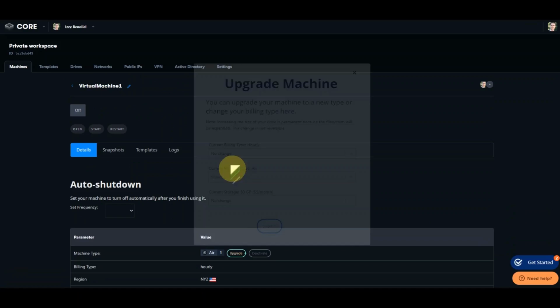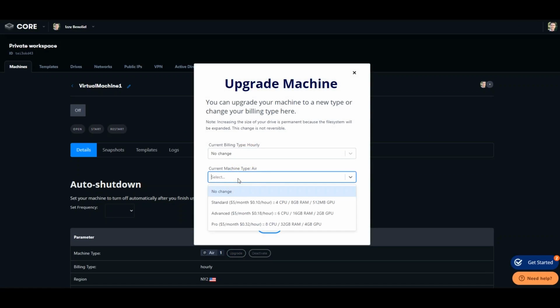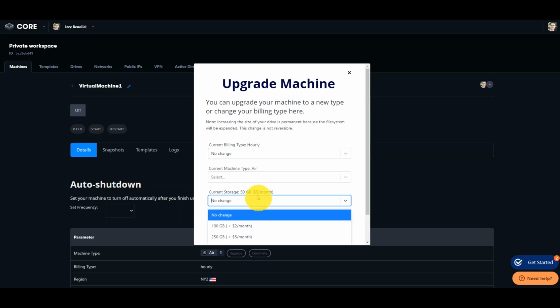So now that it's shut down, you can click upgrade, and then you could change it to monthly. You could change it to a stronger machine, so this one, for example, will be 8 gig RAM and 4 CPUs, or you could do stronger machines, and you can change the storage.